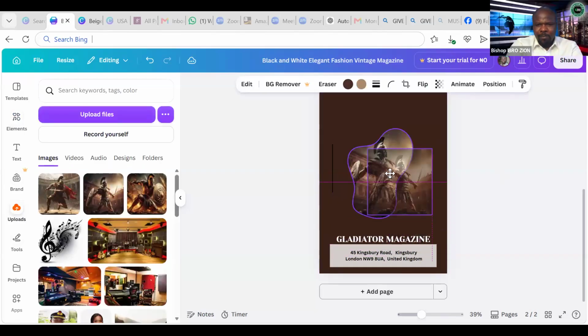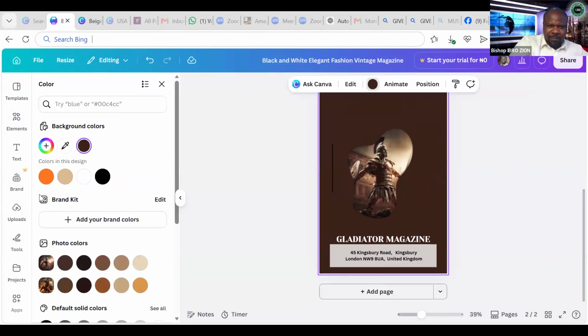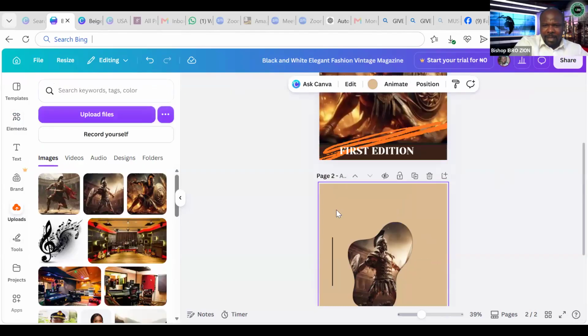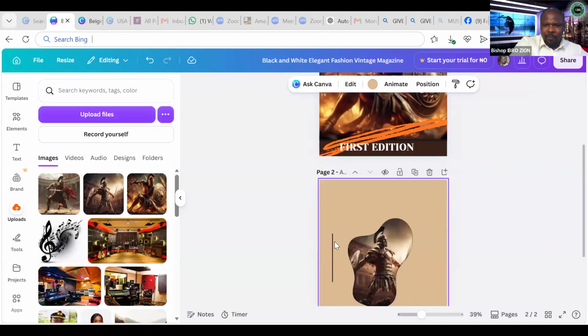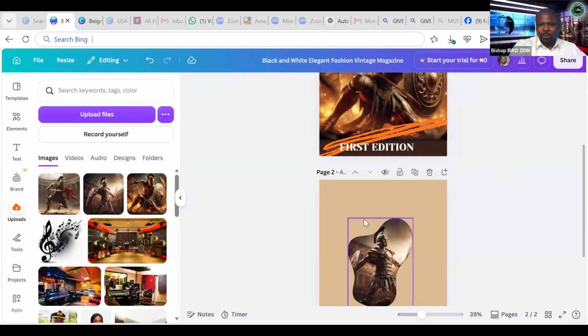If I bring it here, the guy will enter into that magic frame. I mustn't give the back the same color as the front. The back can be a lighter color. It must not be the same brown, darkish color.